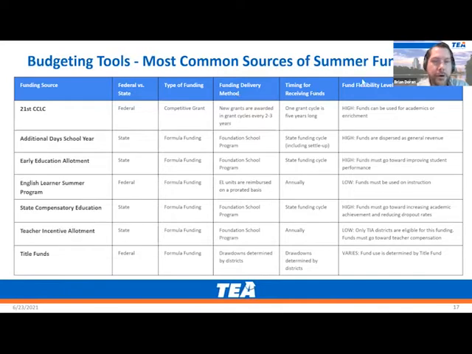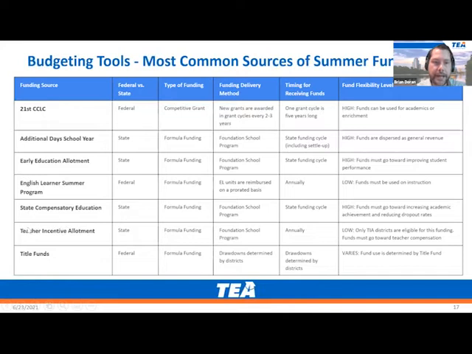Additional day school year, we've talked about early ed allotments. English learner summer programs can all be impactful here for additional days. This is much more focused on the summer learning side of things, but could also be creatively stacked to support any ADSY model. So any of those summer, intersessional, or full year redesign model, given that we are inherently thinking about adding on to summer. So even though we are calling it a full year redesign, that extends the academic calendar into the summer and is essentially summer learning.